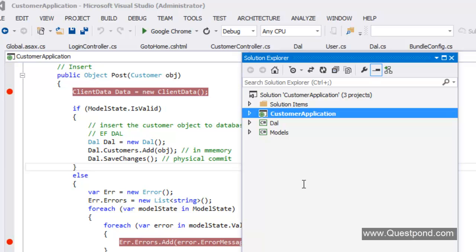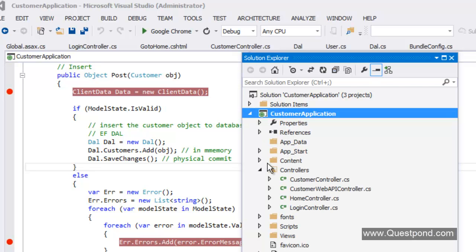Now the project which has the UI part, that is the customer application project, also has one more thing called the web API. Now if you watch very closely, this web API is an API which is with only data, right? It has nothing to do with UI. If you remember, we said that web API exposes data in a JSON format, it does content negotiation, etc. So how about going one step ahead now and moving this web API also into a different project?